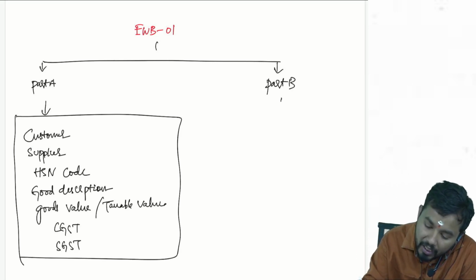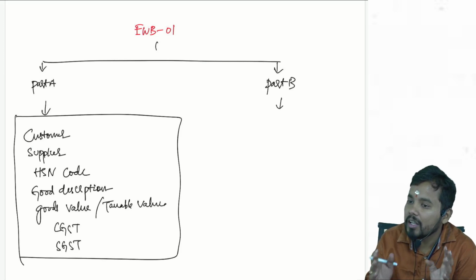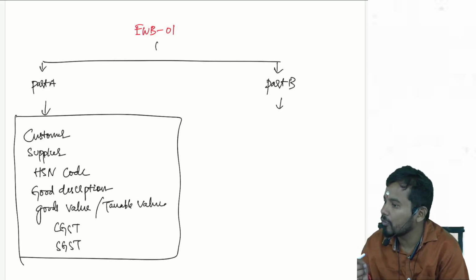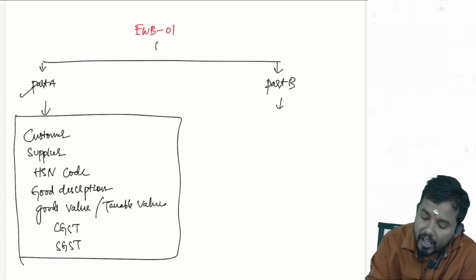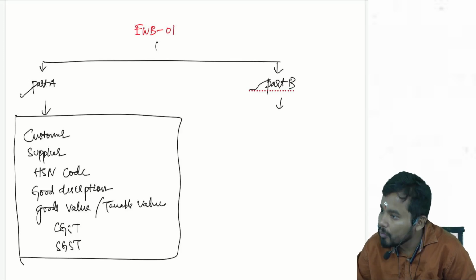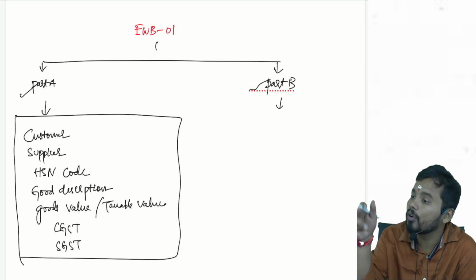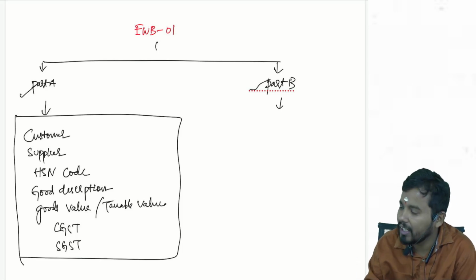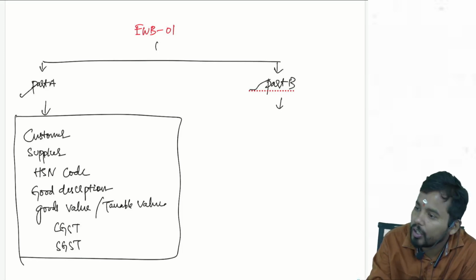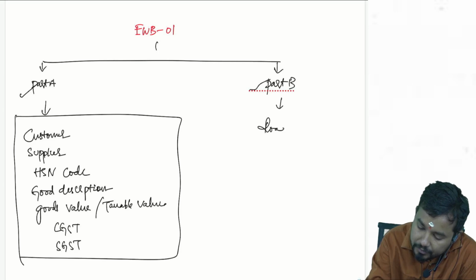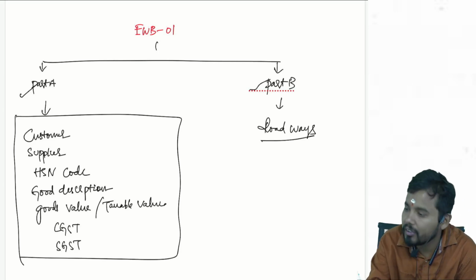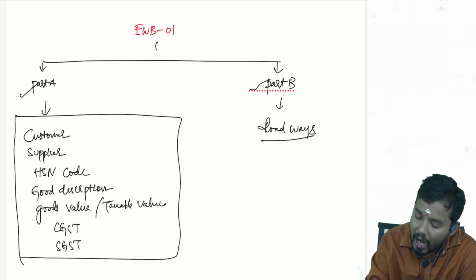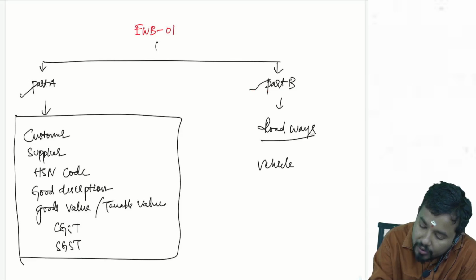Now what is part B? Here come the actual details. The E-way bill will be valid for movement of goods only if you fill both part A as well as part B. Both you have to fill. Sir, in part B what is the new thing? In part B, what is the mode of transportation you have opted for? There are three modes of transportation for E-way bill: railway, waterway, and road. Let us assume you have selected roadways. Whenever you have selected roadways, you have to give the vehicle number here.